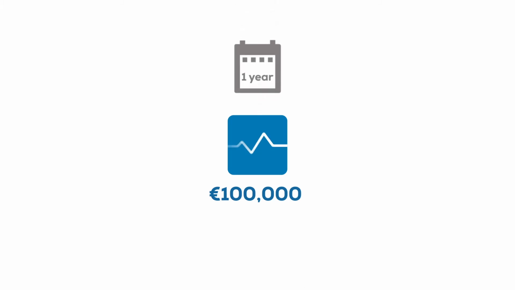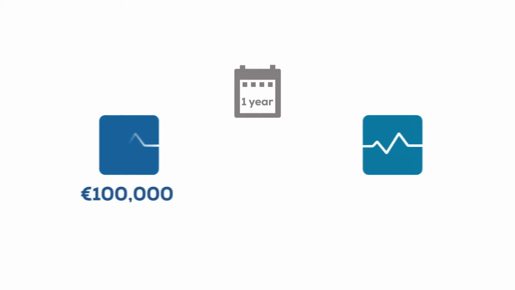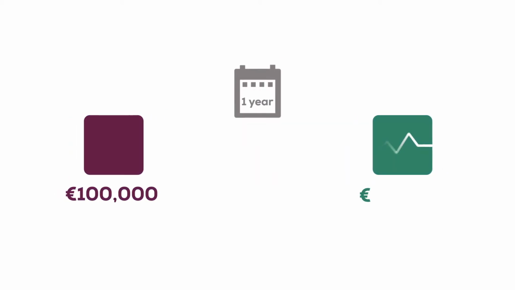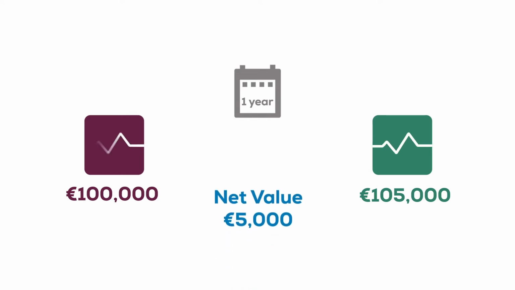Let's say you work in a small medtech company that is considering developing a new medical device. Let's assume for this example that it will take an upfront investment of €100,000 and 1 year of engineering to make the device. You are approached by a firm that is interested in buying your product for €105,000 after the 1 year period of engineering is completed. This sounds like a good deal since you will earn €5,000. Or in other words, the net value of this project is €5,000.